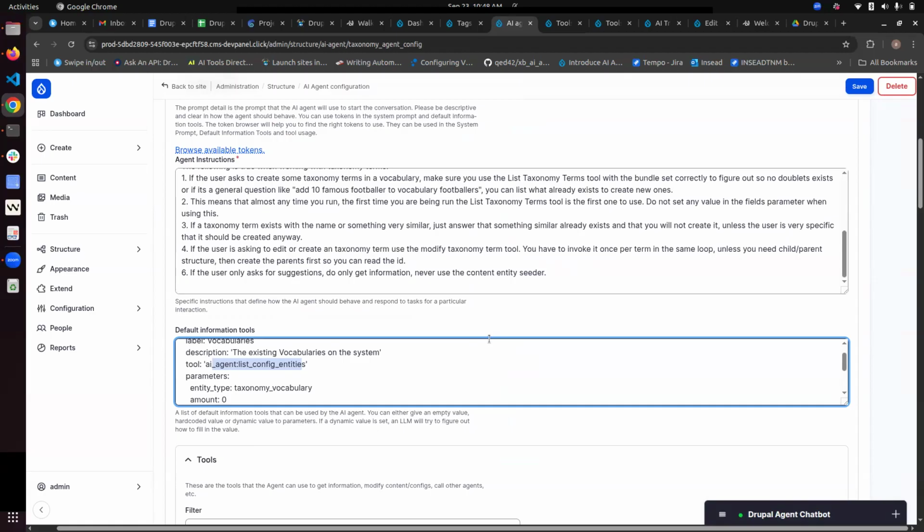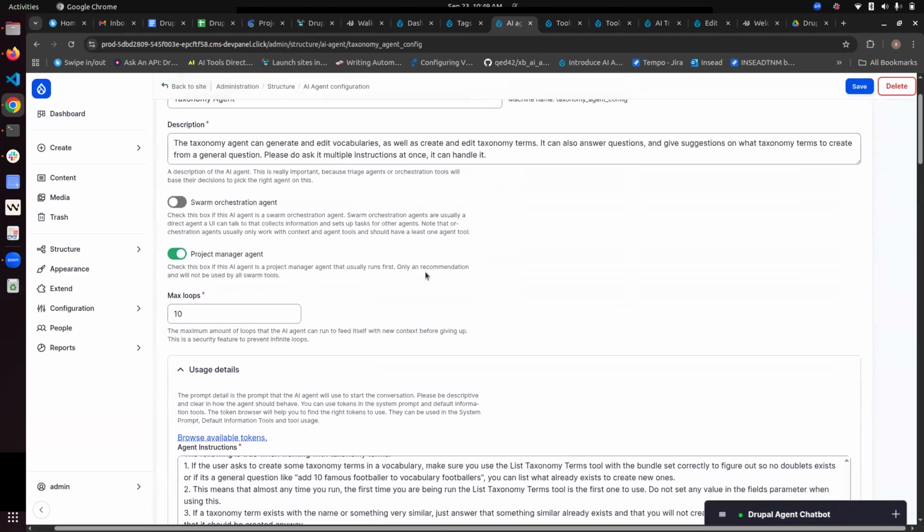It doesn't have to use a separate tool to check the available terms. So it helps to save time, and it helps to save one extra request as well. Otherwise, the agent will first need to use this tool, so that will be two requests, and then it will increase the cost and the response time. So that's the explanation of default information tools.